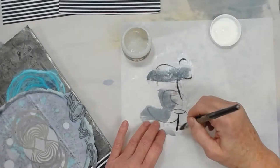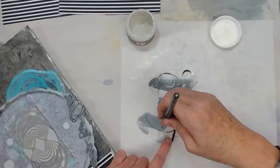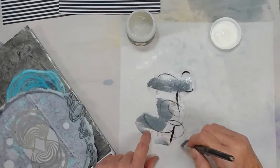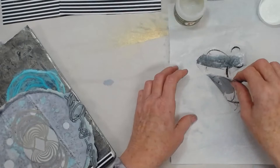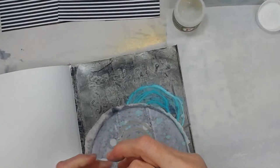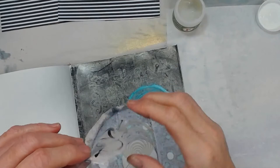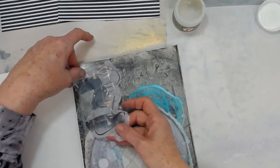Don't screw it up now. This is one of your favorite pieces of paper. Don't do it. You're starting to do it, aren't you? Okay. Oh, Lordy, please let me lift up correctly. There we go. Oops, upside down. Jeez Louise. Come on. Work with me, baby. Work with mama. Glue all over my fingers.